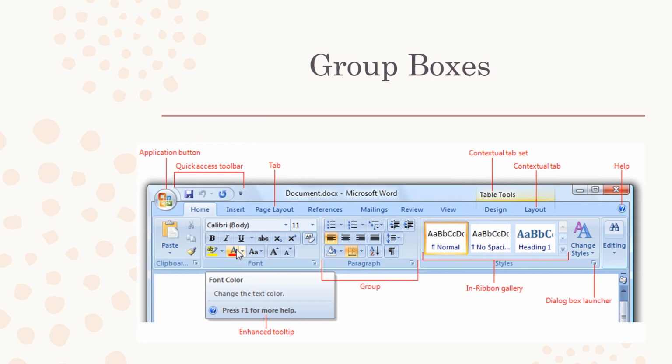Using the group boxes is the other technique that can make the layout tidy. We can form the group boxes by drawing a line around a series of the related elements and add a label for the group. Here we have an example of group boxes in Microsoft Word ribbon. As you can see, the related tools are grouped and a label is allocated to each one. We have font group, paragraph group, and style group.